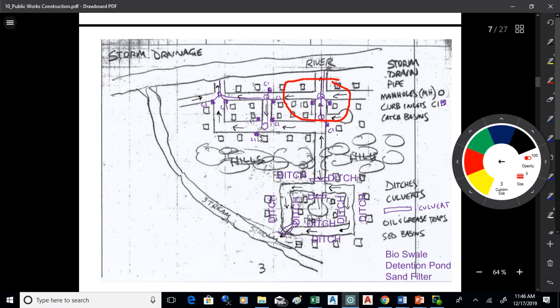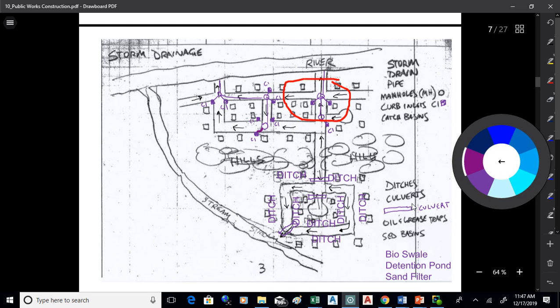Okay, from there the water will flow to a manhole. So you'll take the water from the curb inlet and run it into a manhole with a section of pipe, and then the manhole will run the water into a pipe, and then the pipes will be directed to the river or stream. Now, in the old days, that was pretty much it. That's what you did. You just took the water off the road and ran it into a river or stream.